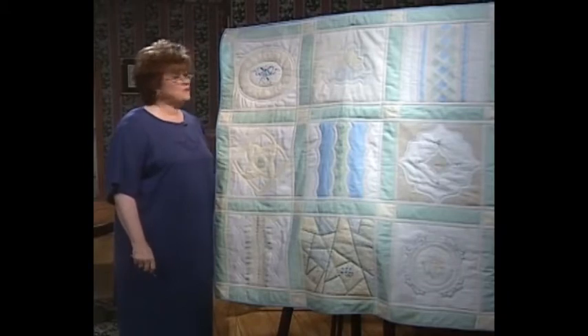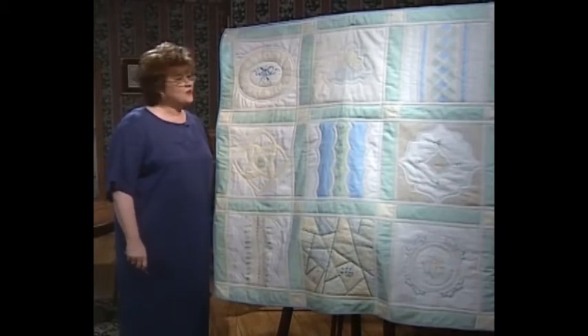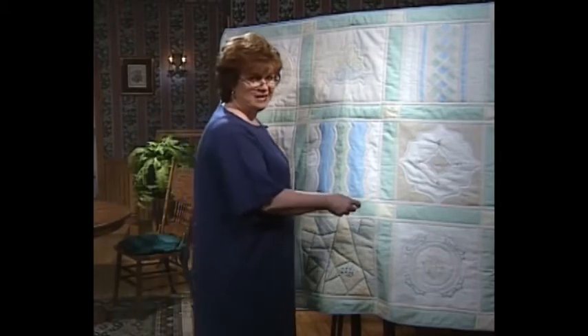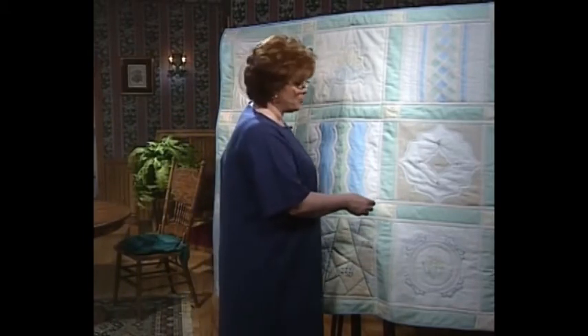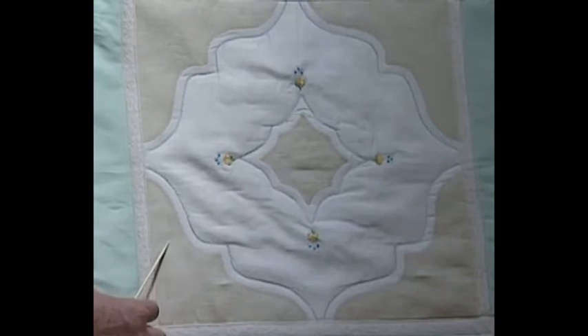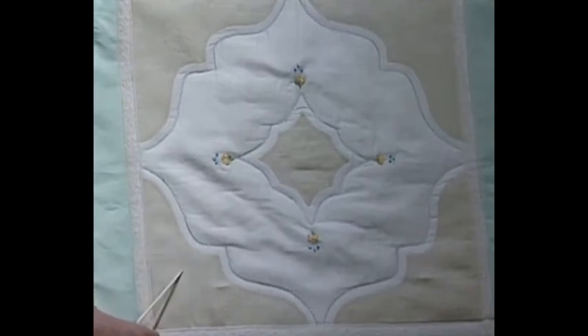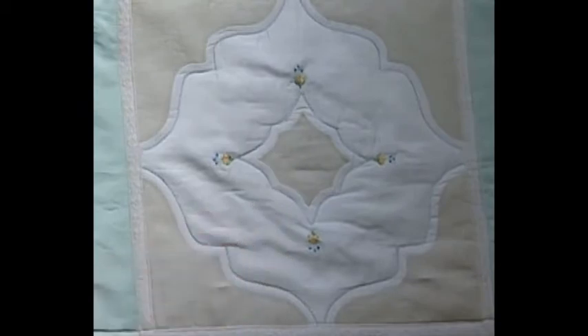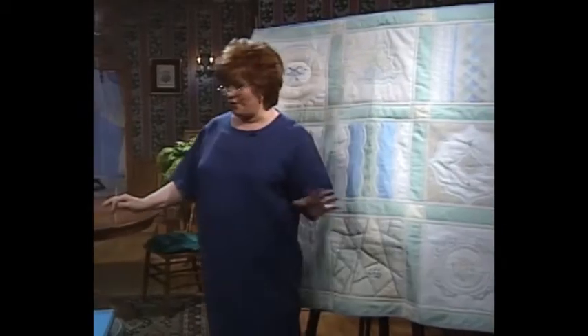And now I have a magnificent quilt square for you. I just love this beautiful quilt that we're having during this series. The square we're going to do today is one of my favorite techniques, invented by Patty Jo Larson — it's the easy Madeira appliqué. This is the square I'm going to show you exactly how to do, and we've used two fabrics: a batiste and a linen for the center.